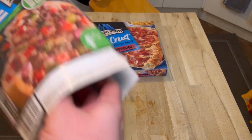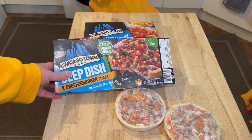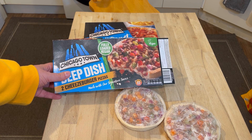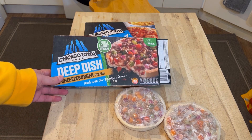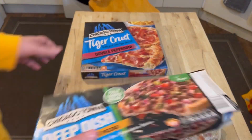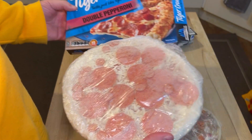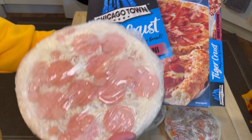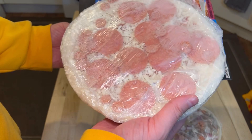I'm eating these like nine months before they go off — seven months. Wow, yet again the picture looks nothing like reality. The picture has twice the amount of fake meat and twice the amount of peppers, also red peppers. I only see orange and green here. Color saturation on this picture is definitely misleading. The pizza dough looks nothing like the picture, and there's more pepperoni on one slice than on half this pizza.